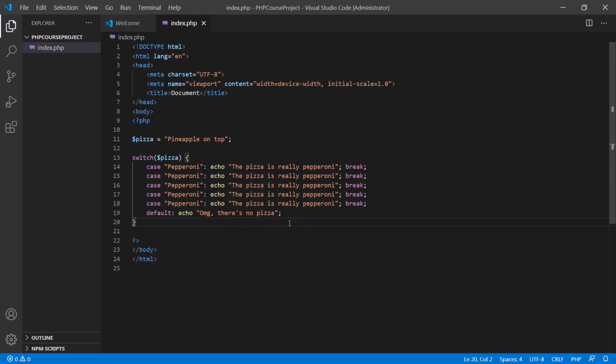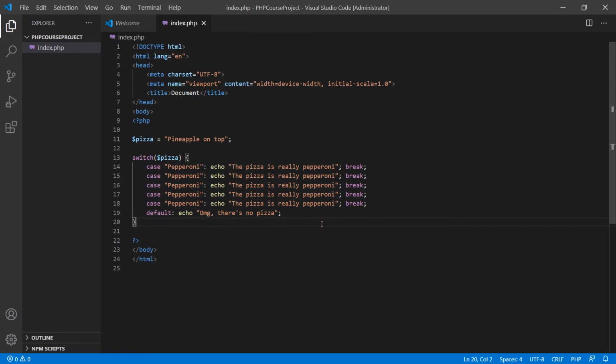So why use switch if I can just use if else, correct? Well, to answer your question, if you want to use switch, or let's say if you have a really simple condition or simple algorithm, then use switch.